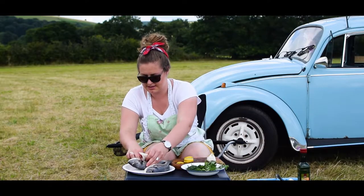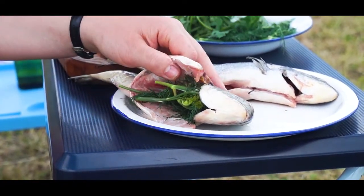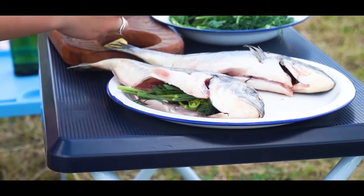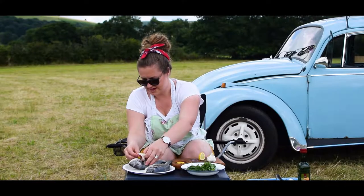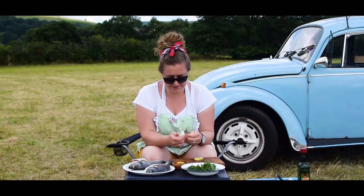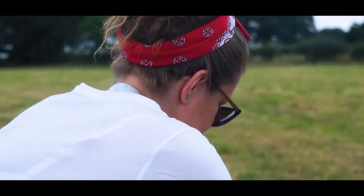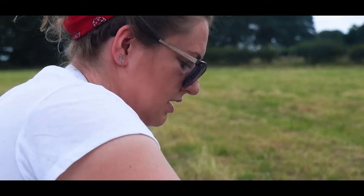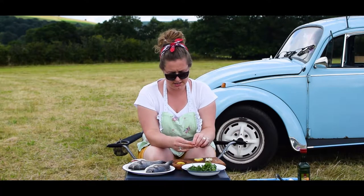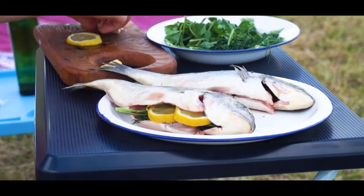So here we are in the cavity — one lot of dill, a little bit of parsley, two slices of lemon in it goes. And then I've got some semi-fresh garlic — it might have been in the fridge for a little while. I'm just going to press down, and that's just slightly crushed. Leave the casings on, it really doesn't matter because we're not going to eat what's in the middle. Put two in each one.